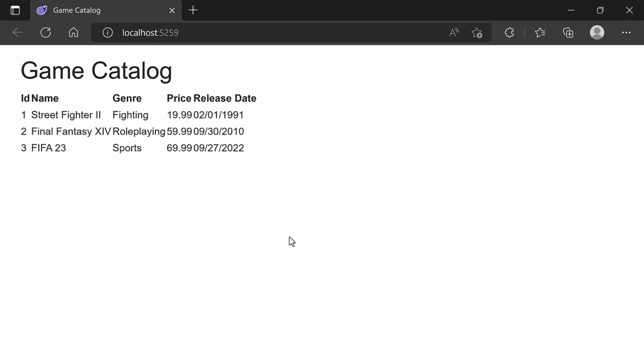Now, this is fine, but it still doesn't look really good, right? So we should be able to display this in a much better way. To do that, we could either come up with our own CSS, the style sheets to fix this, but a much better way is to take advantage of the Bootstrap framework that has already been included for us via the Blazor template.